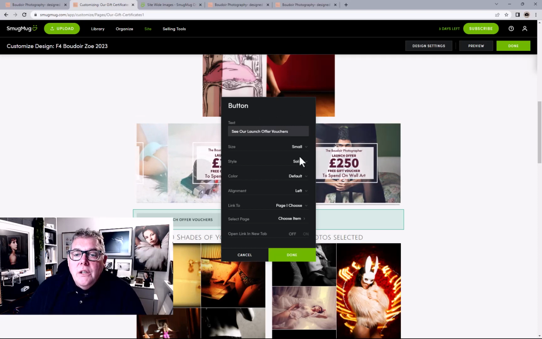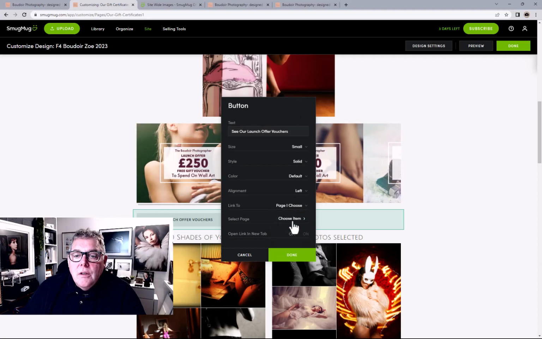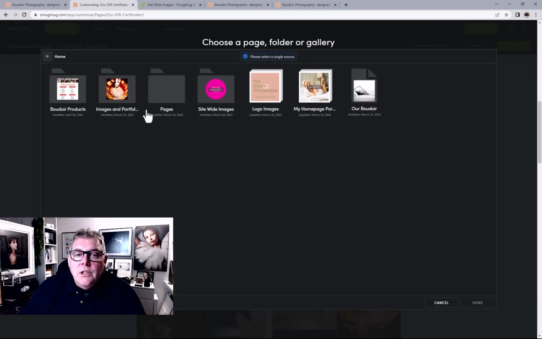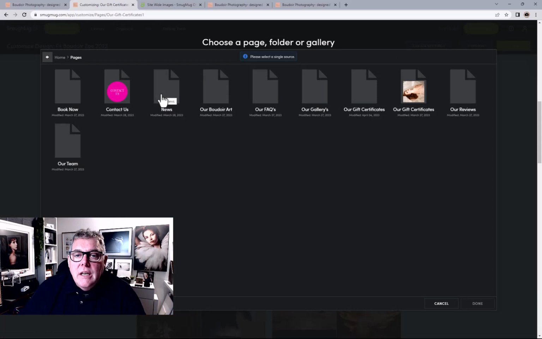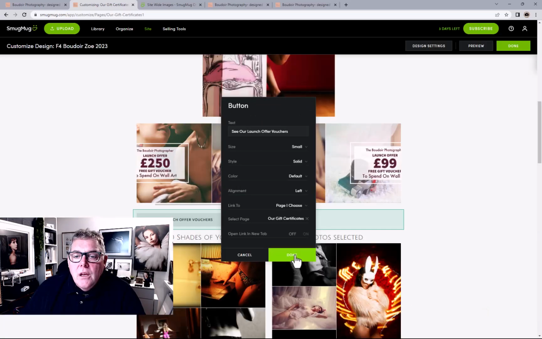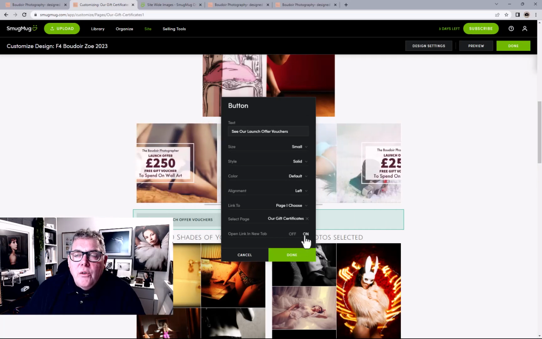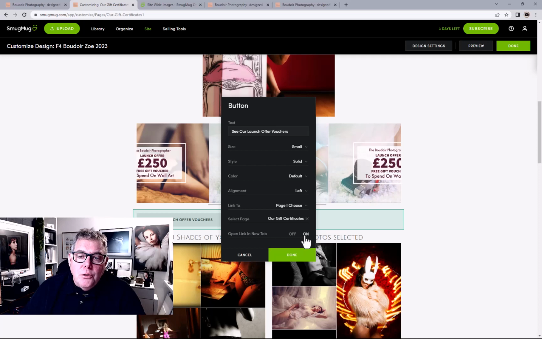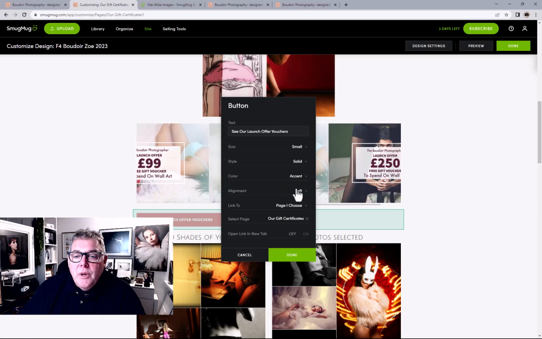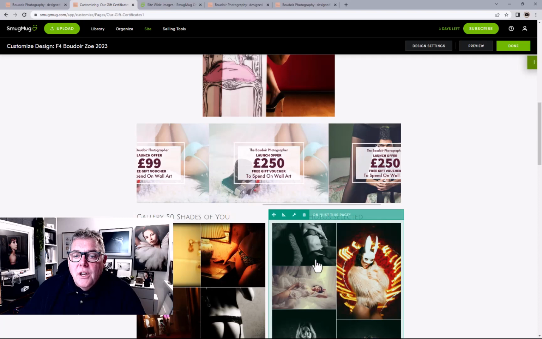And then we want to go into page I choose. Choose the item. Remember, we're going into pages, and into our gift certificates. Going to press done. Open new link, we don't need to do that at all, especially when they're in a buy-in navigation mode. And remember, we can turn it from default to accent to bring a little more punch. In this case, we're going to put it into the center. I'm going to press done.